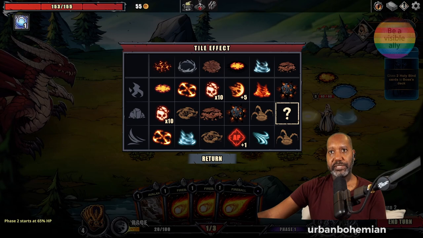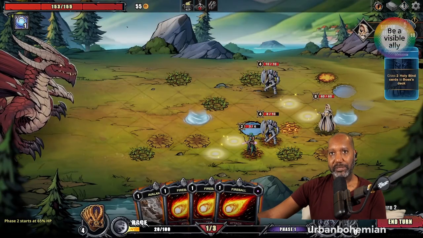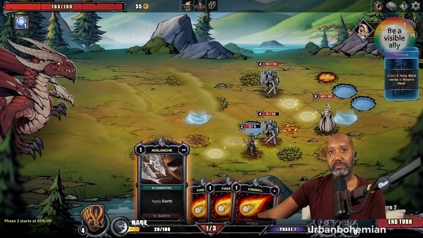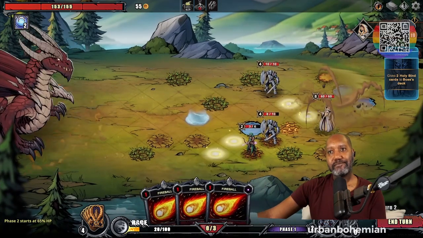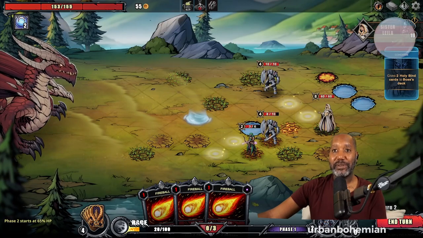If I hit a tornado... See, if I hit a tornado with earth, it'll become rock storm, but nothing's... Oh! Then again. Oh, it didn't do damage to her. That's what I wanted, so it is random.